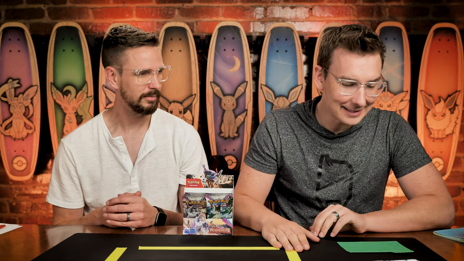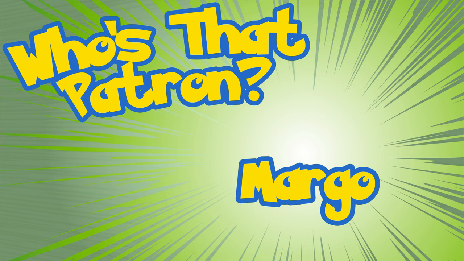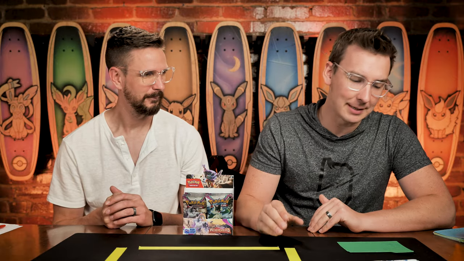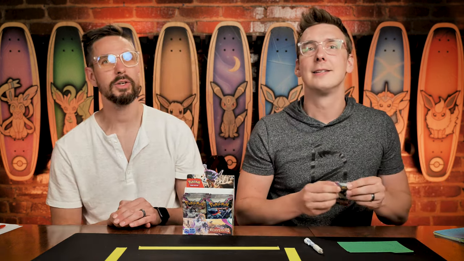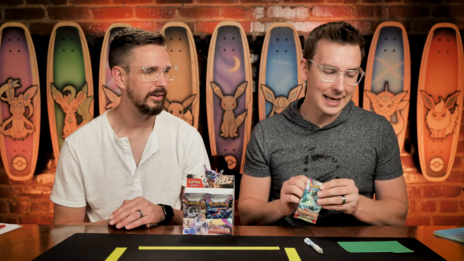Oh man, all right, next up we have Margo, who has been known to put up points. Ben, look at this. Her first season, 37 points off one pack. That was in Crown Zenith. Last season was in the lead for a while, had 81 points, and then their first pack this season, they've already got 10. Goodness gracious, Margo's got the hot hands.